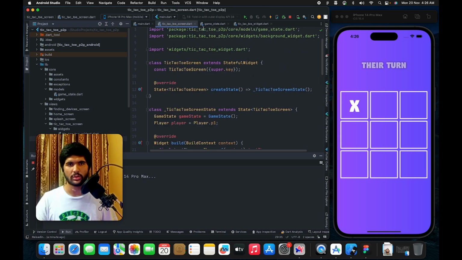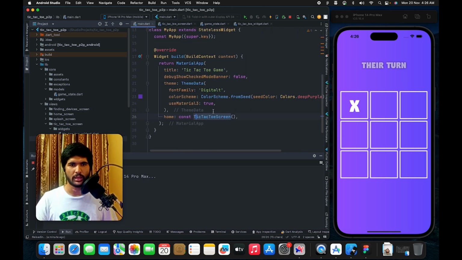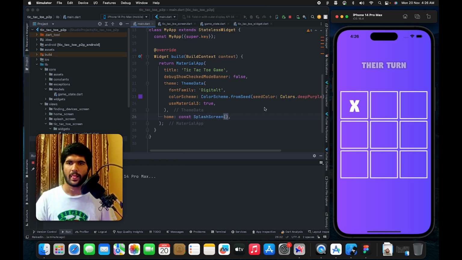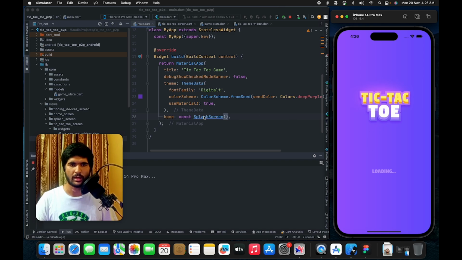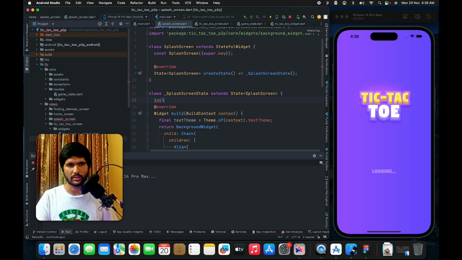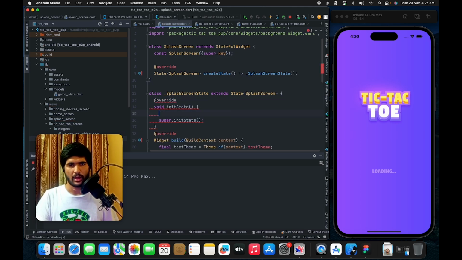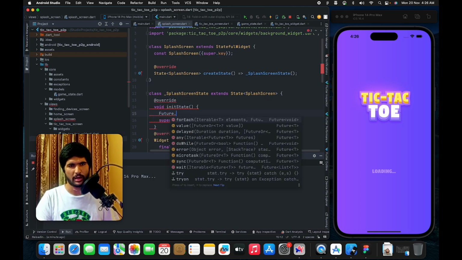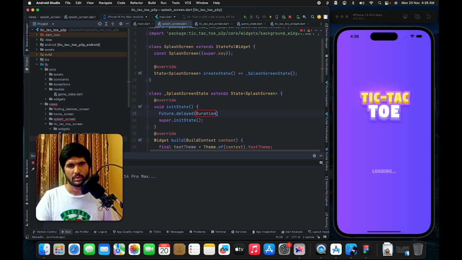Next, what I will do is inside our main.dart, I will add the splash screen and we'll add that. Inside here, let me add the init state, and inside the init state, we'll add future.delayed duration seconds 4.